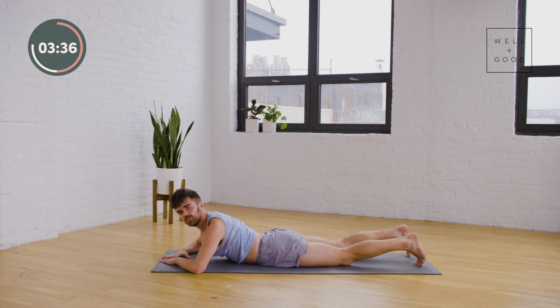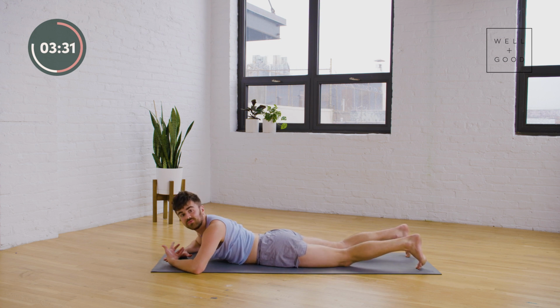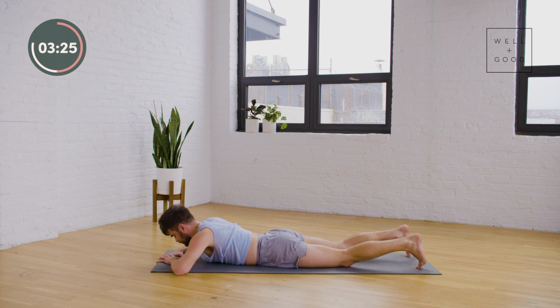Nice. Now, I will be a little lifted here so I can keep a nice facing towards the camera, but feel free to keep the head down the whole time. Nice. We're gonna go ahead and draw the shoulders down, or at least down for now. We will lift the head in a bit. Draw the low abs up. Pubic bone is pressed down and into the mat.